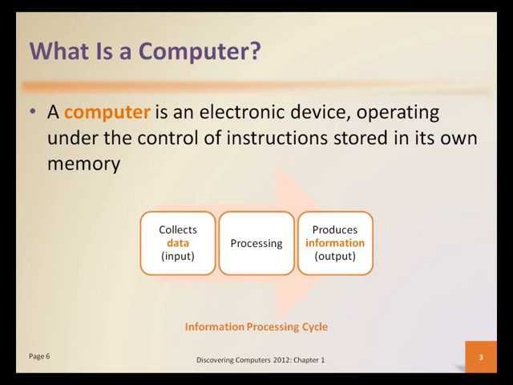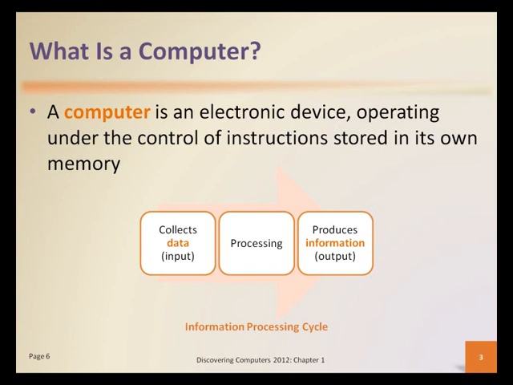Because when we talk about the information processing cycle, we almost always need to store data and information for future use. And more often than not, nowadays, the information processing system is going to be connected through some sort of communication or networking. You're going to be part of a network. So if you think of an ATM machine, for example, is it a computer system that's based on the information processing cycle? Absolutely. You punch in your PIN, you slide a card.